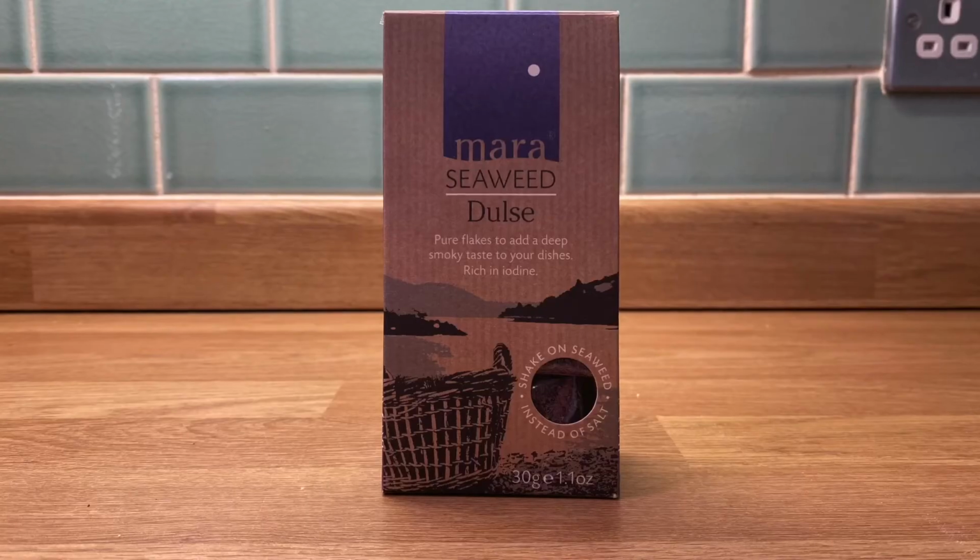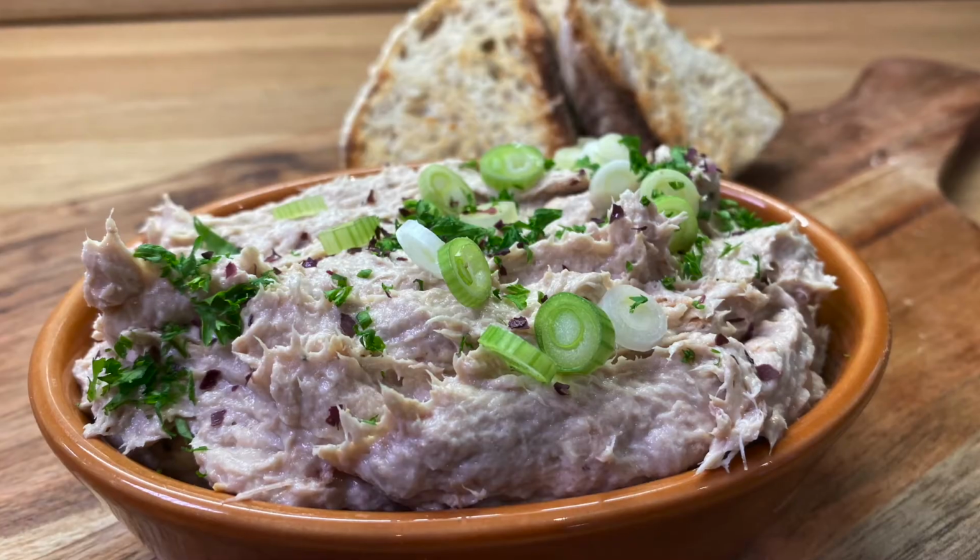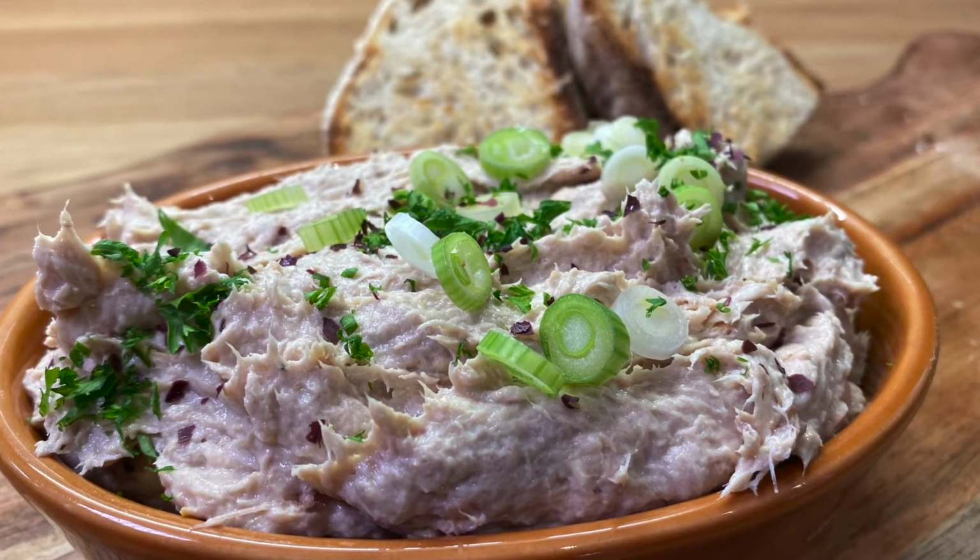Thirdly, the recipe doesn't really call for any salt to be added in. However, what I have found recently in my travels is smoked seaweed, which is being promoted as a substitute to salt. So as you'll see, I've just put a little bit of a sprinkling on the top of the mackerel.